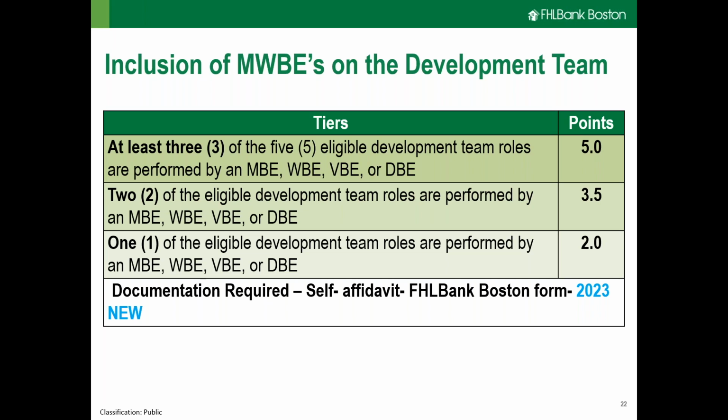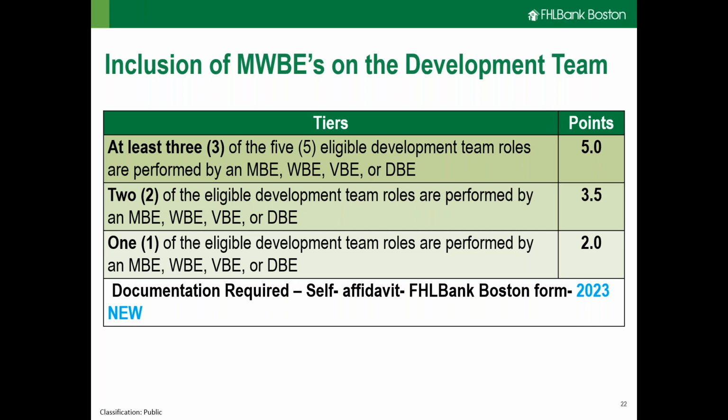And as I mentioned before, there is a change from last year. We now have a template for self-certification for each eligible development team member. That is required. You have to fill it out. Even you as the sponsor have to do this. If you're expecting to get points on this category, you'll have to do this as part of your sponsor registration. And quite simply, no affidavit, no points.